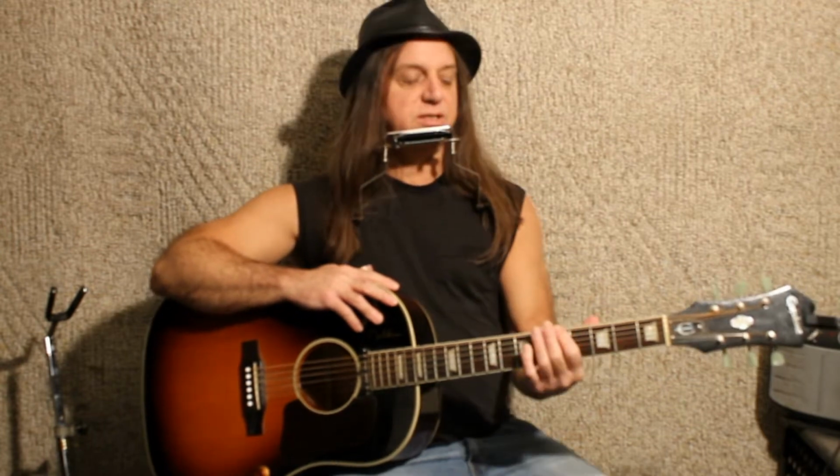Today we're going to be working with the Movable Boogie Woogie bass pattern that we worked on in the previous video. We're going to shift keys. We were in the key of A. We're going to move it down 2 frets to the key of G today. So I've got a C harmonica in the rack.